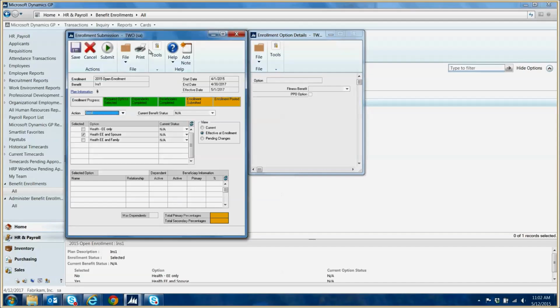One of the other options that's available now is that the employee can save the enrollment without having to submit the enrollment. So if they wanted to read some of that documentation and come back later and make changes or complete their enrollment process, they can do it by saving, or they can submit their enrollment, in which case they would not be able to retrieve it. It would have to be opened back up by the administrator.